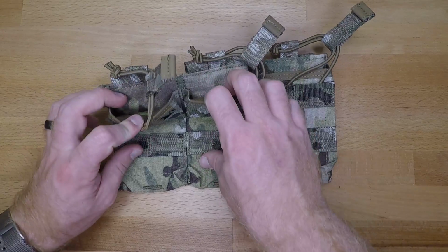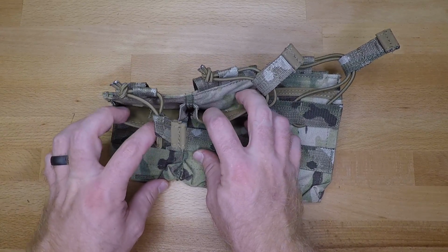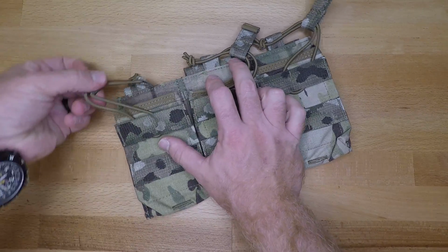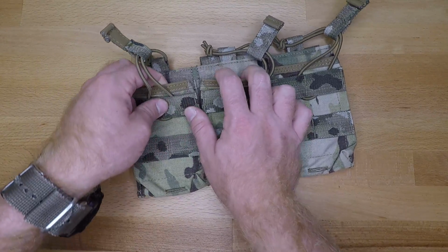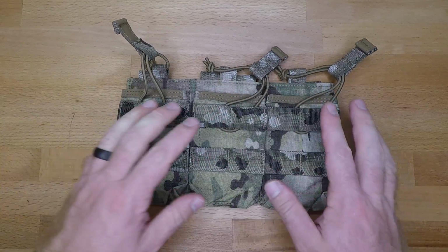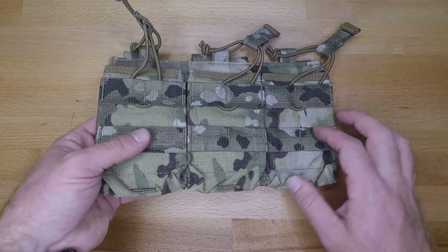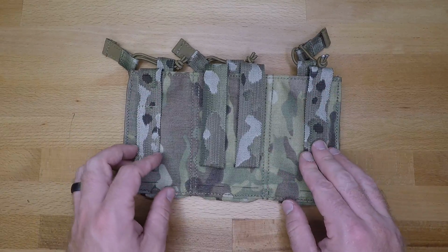With that said, when it comes to the interior of these pouches, there is this plastic material, or I shouldn't say plastic material, there's this gripping material that sits on the inside of the actual mag pockets itself, so that way if you pull these pull tabs off to the side, you do still have quite a bit of gripping surface that's holding that mag into place, so that it isn't going to fall right out when you don't have these pull tabs on top of the mags, which is really nice in keeping everything stowed and in place, so that way you're not yard selling your equipment across the battlefield when you're moving.